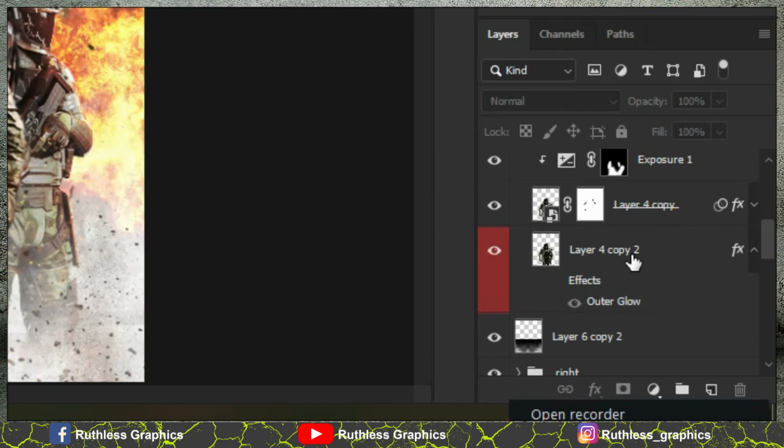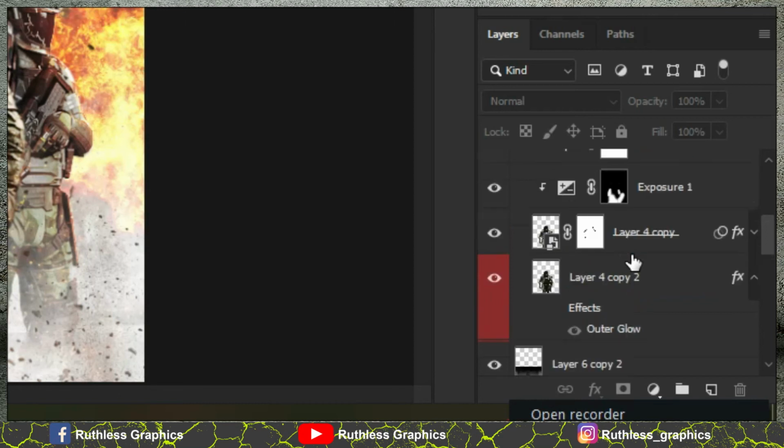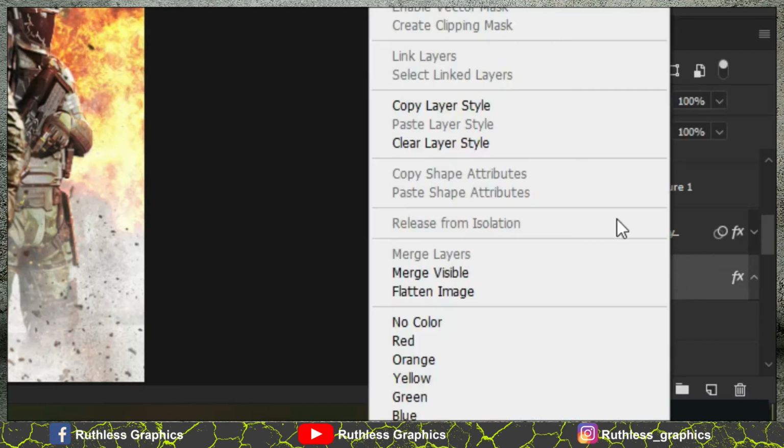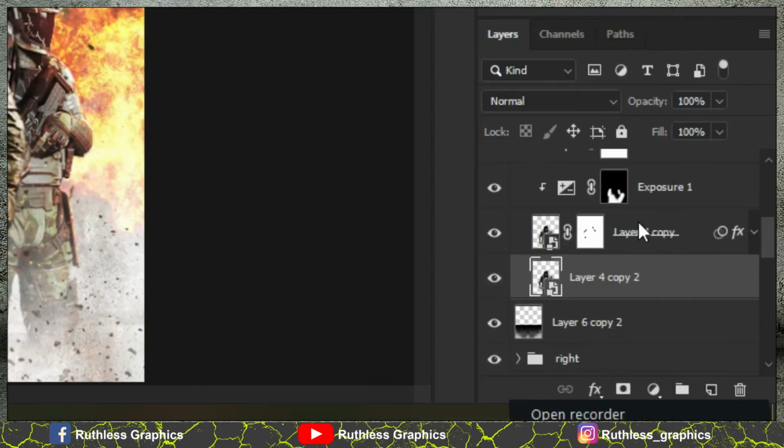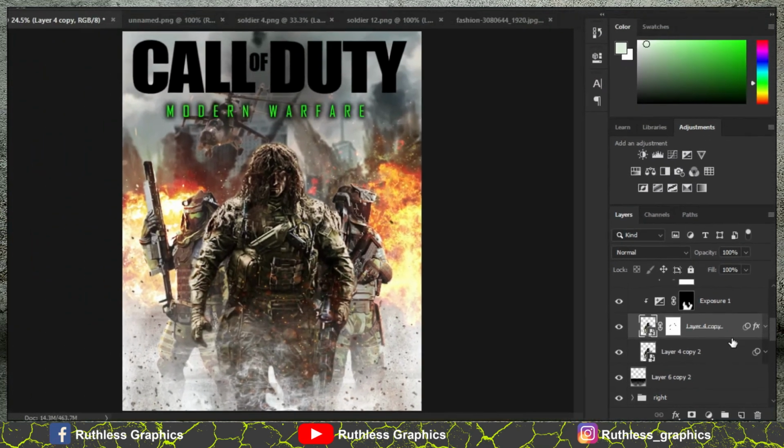Let's say I want to add a camera raw filter, the exact same camera raw filter. I will have to change my layer to a smart object. So right click, convert to smart object, and then the same deal as the FX, Alt, left click on the camera raw filter and drag and drop onto your layer. And then that will apply your camera raw filter, all the same adjustments, to that layer.